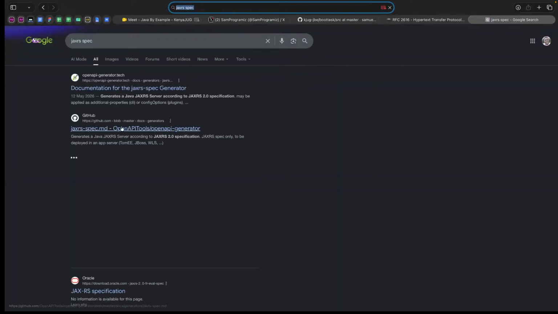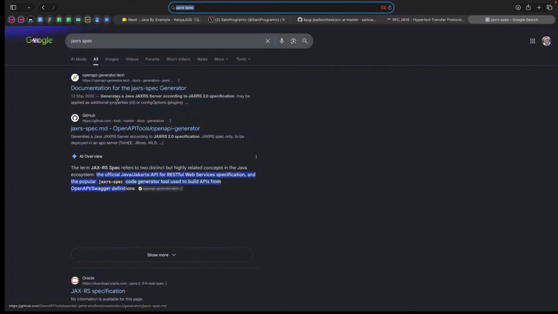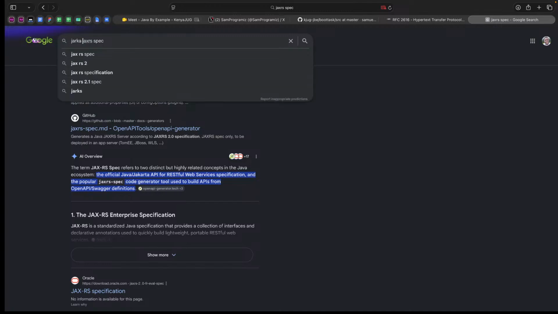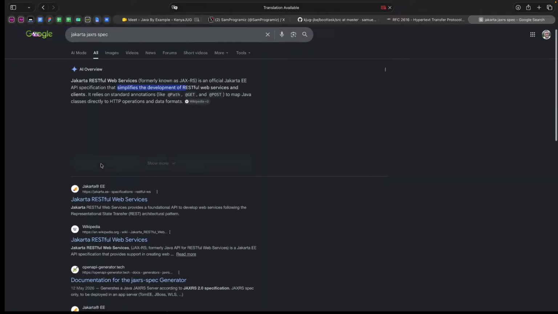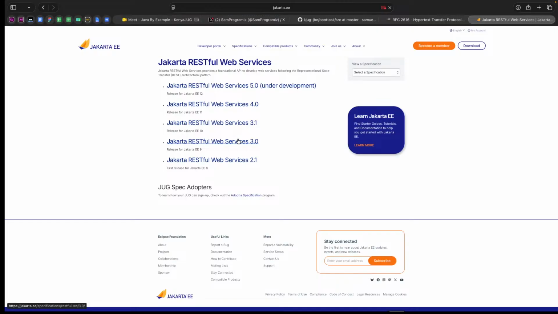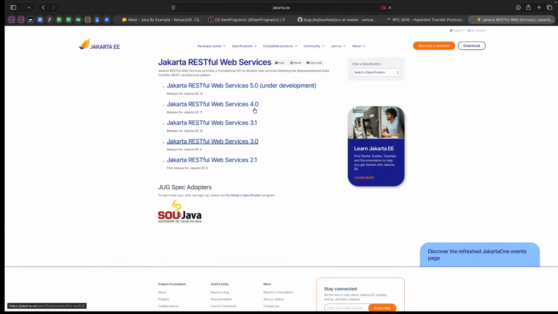Let me see if I can find it. Okay, I'm getting the Oracle one. Jakarta JAX-RS spec. So JAX-RS just stands for Jakarta RESTful Web Services, and this is the specification for it.